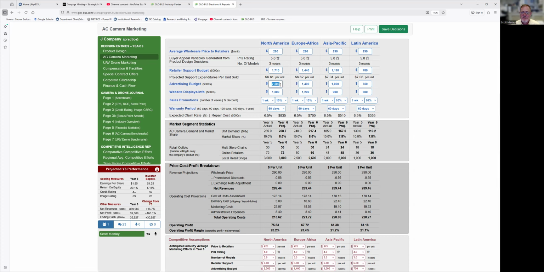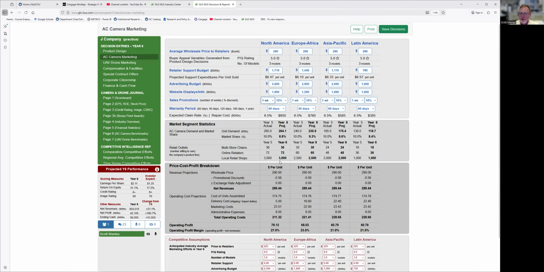And I'm going to just take, I don't know, let's just match the number of local retail shops. I don't care how you determine what your spend is going to be. I'm pretty easy in what I do here. I'm just trying to make things logical and I'm trying to be consistent.